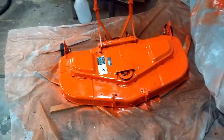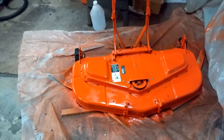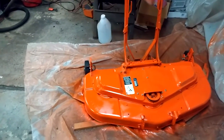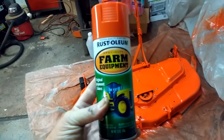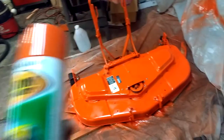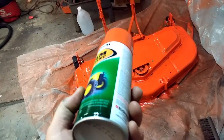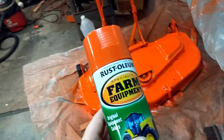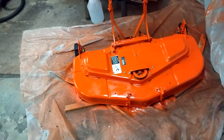It didn't turn out quite as nice as I had hoped, but it's not bad. It's not horrible. And this stuff, love-hate relationship with this stuff, let me tell you. It's an oil-based, and there's a lot of overspray. But when it's on there and it's done, it feels like glass. I mean, it almost feels like a powder coating.